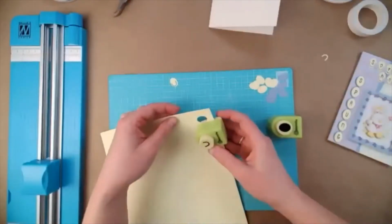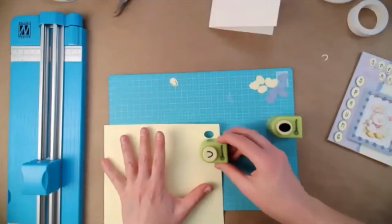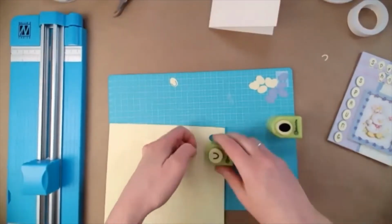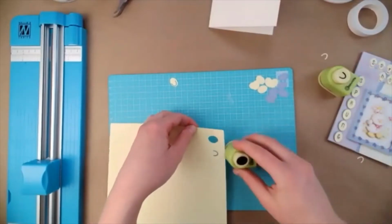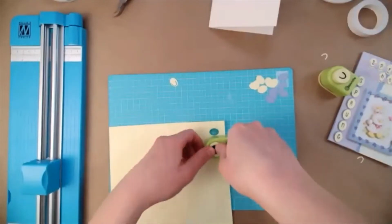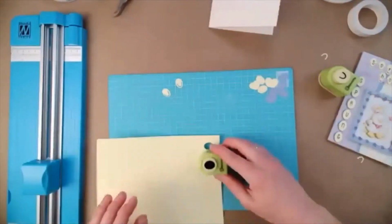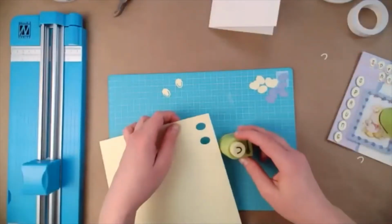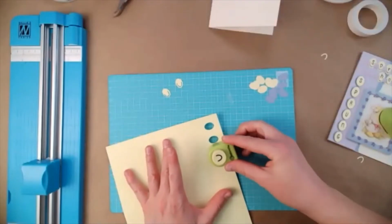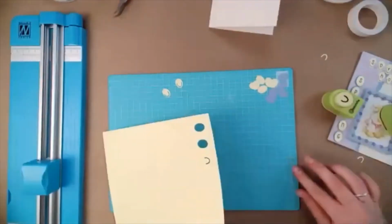Okay, so for my next one, I'm lining it up with the edge of the oval that I just cut, because we don't have the edge of the paper to line it with. I'm going to go right on there and line it up with the oval. And then I know where to line my next oval up with. Is this making sense to everybody? I hope. There we go. So again, get my clip in there and line it up. Thanks, Neri.